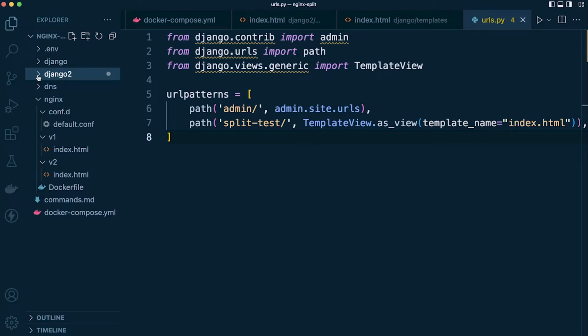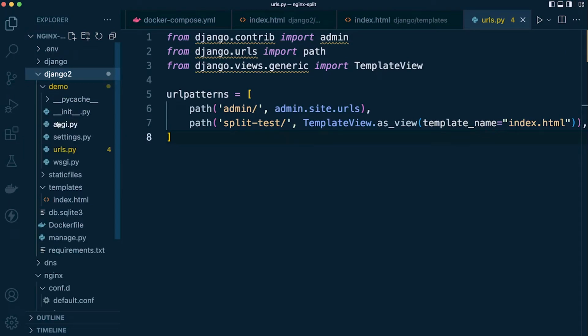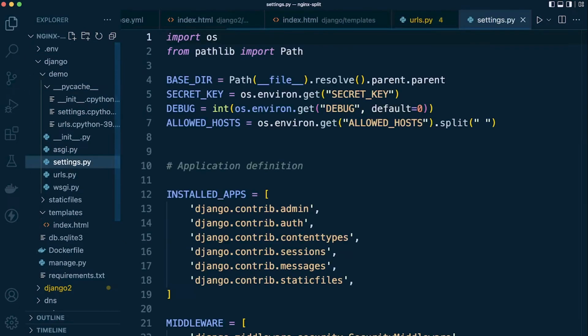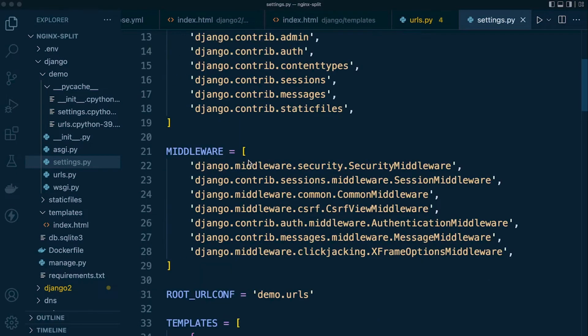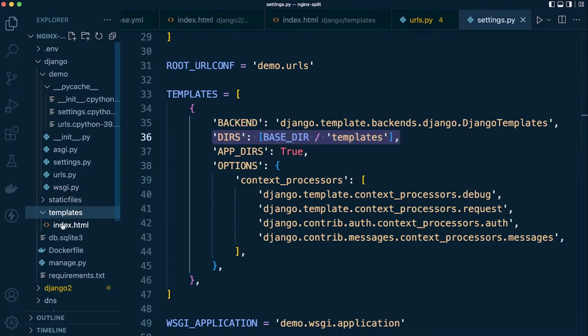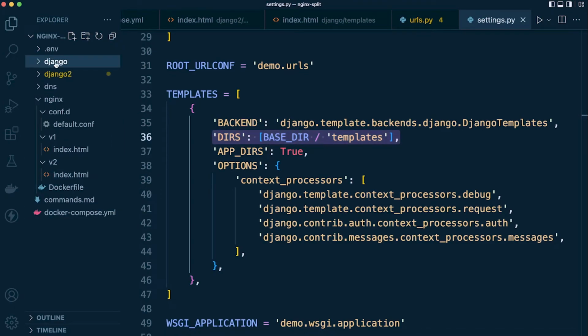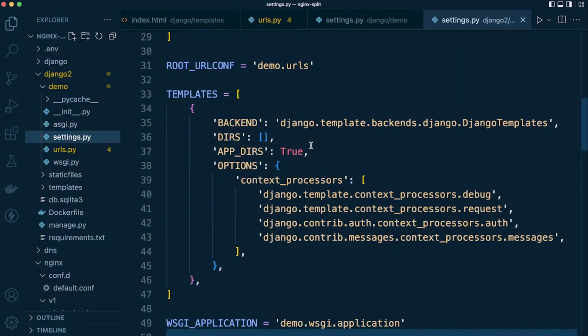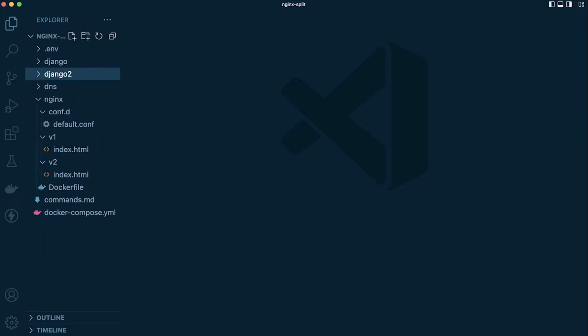And then in addition to that, we just need to make sure that in the settings, so let's start with the top Django, demo, settings, we just need to make sure in here that we're passing over the directory where the templates are. So let's go down to DIRs and set up our base directory. So that's just telling Django that we've got this template folder here and define the templates in there. So that's in Django here, and I'll do exactly the same thing in Django 2 in settings. Okay, so I'd close everything down. So that's everything now sorted.